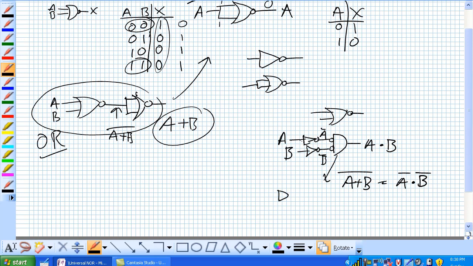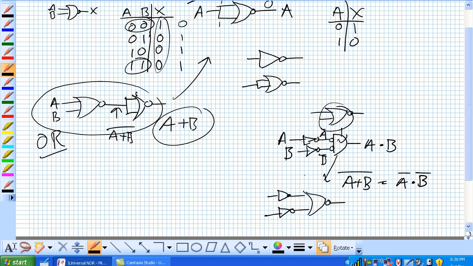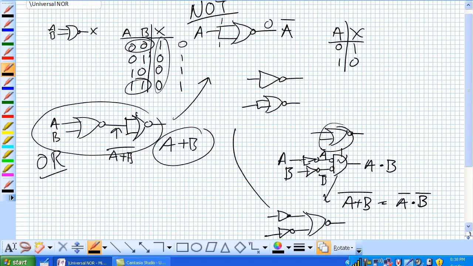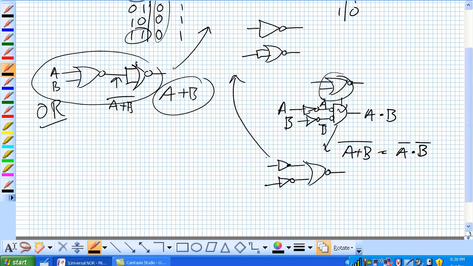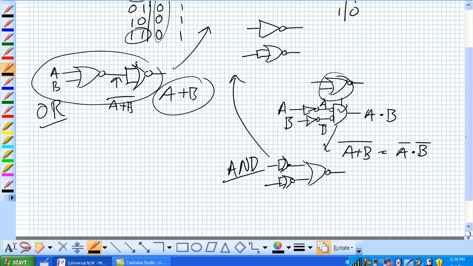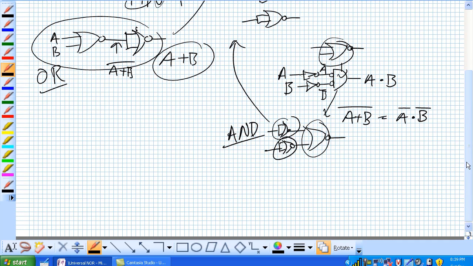So we can redraw this guy as those are still our inverted inputs because remember, the NOR is the same thing as a negative AND, so we can redraw it like this, but we can also, from using our NOTs up here, why not redraw it like this, where these guys are NOR gates with their inputs tied together. So that is the implementation of an AND gate using three NOR gates, you're inverting the inputs and feeding it into a NOR gate.